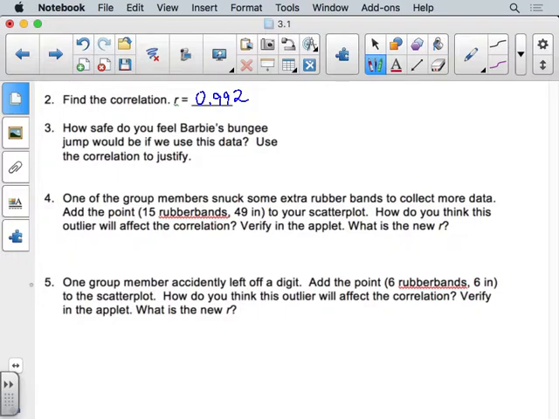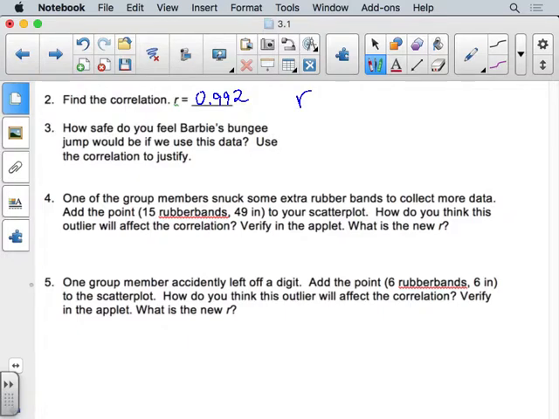I mean, it's kind of going up at a steady rate. I would feel pretty good about getting some sort of guess. This kind of matches our data. We're climbing at a steady rate. So I feel pretty confident about getting a guess of rubber bands. So how safe do you feel? Pretty safe. So we're thinking our data is climbing at a pretty steady rate. So what does this value mean? I'm just going to use this empty space here.